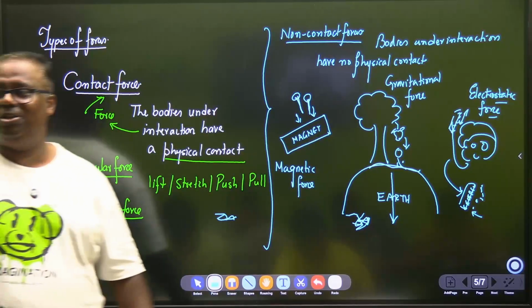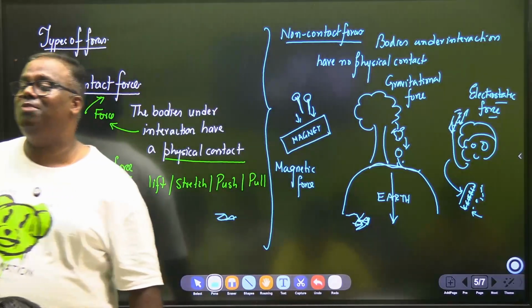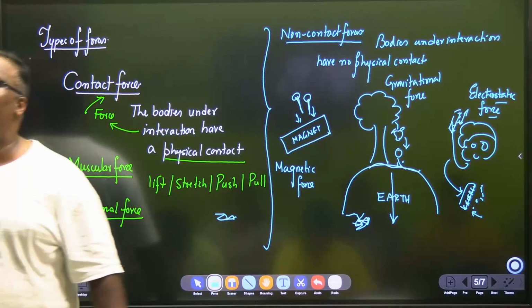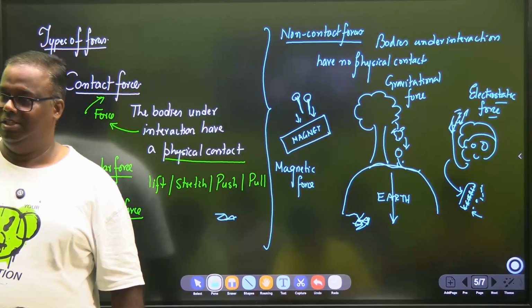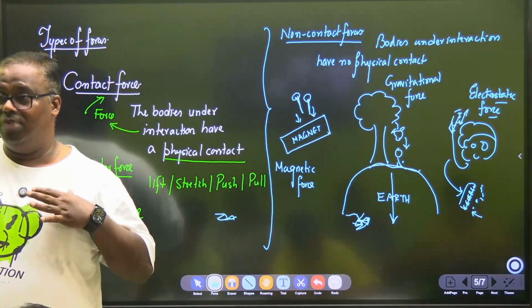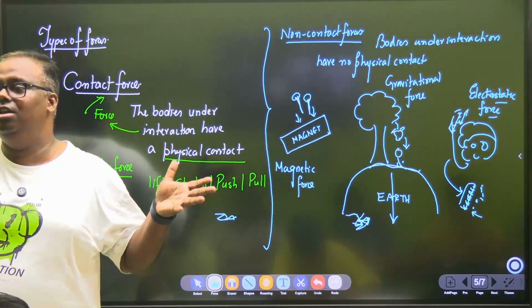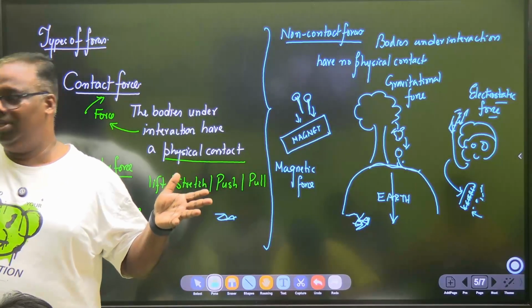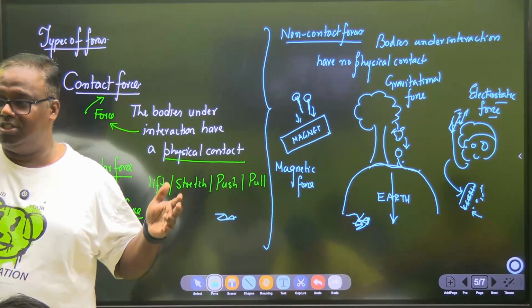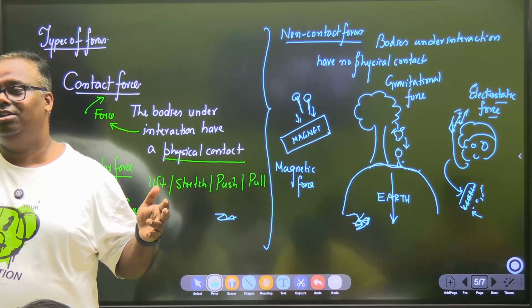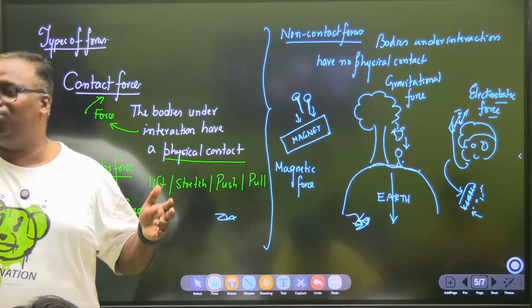Charge is there in your body also right now, but right now the number of positives and the number of negatives are balancing you. Have you understood? If I come with a positively charged body near your body now, then what will happen? I will repel all your positives and attract all your negatives. In a way, I will make you also charged.